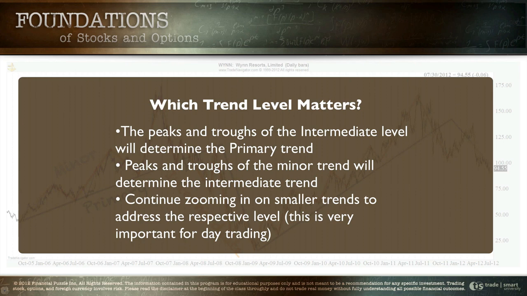Now, if you're doing day trading, this is essential because day traders are trading even smaller trends than minor trends. And so a lot of times you really have to zero in on the intraday chart. Sometimes you're getting into the 1 or the 5 minute chart to identify where the level of the trend is so you can really determine which direction you're going with the trade.